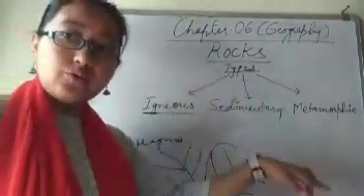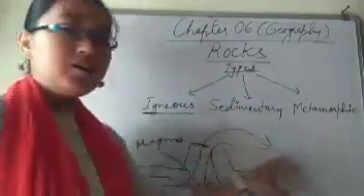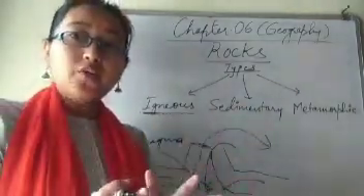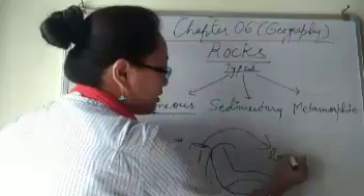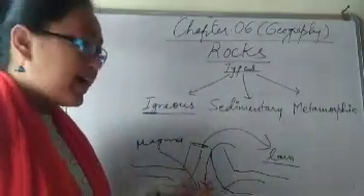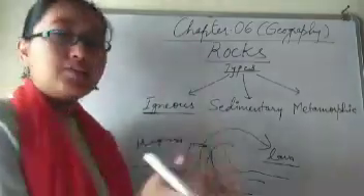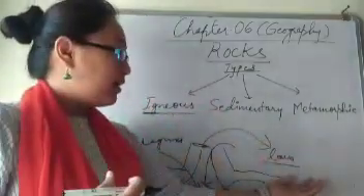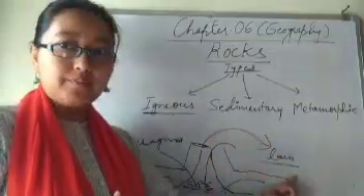And when it is ejected out onto the earth's surface, after solidification and cooling of that lava, a rock is formed which is known as igneous rock. So here is the difference between magma and lava. Magma is the molten material inside the earth's surface, and lava is the molten material which ejects out during volcanic activity.